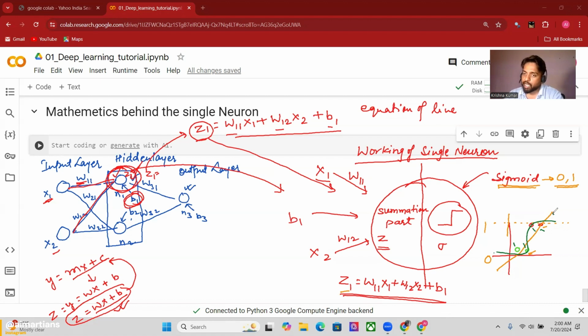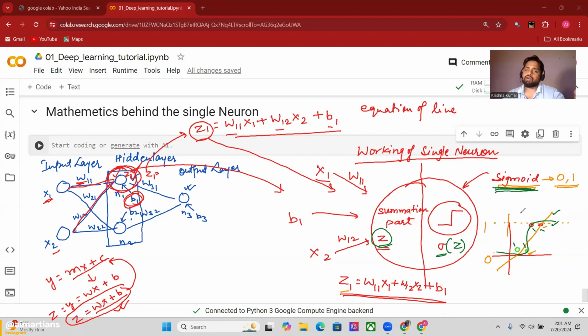So same, this line gets transformed into this curve shape because of the activation function, and the activation we applied is called sigmoid. First, any neuron calculates the value of z, and that value of z is further passed to the activation function, which is called sigma. That is the symbol of an activation function, but the specific activation function that I'm using here is the sigmoid function. But we are not bound to use only the sigmoid function. There are other functions as well.